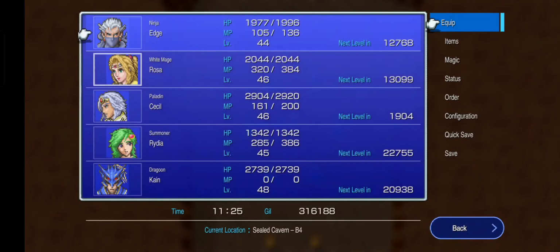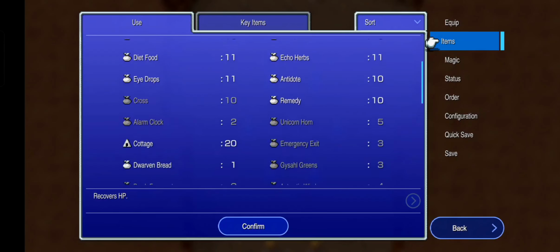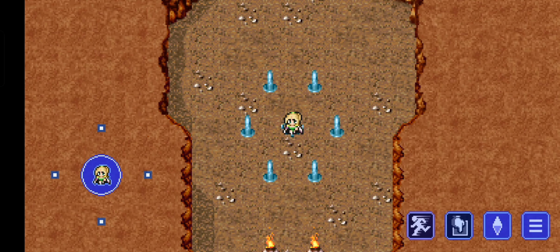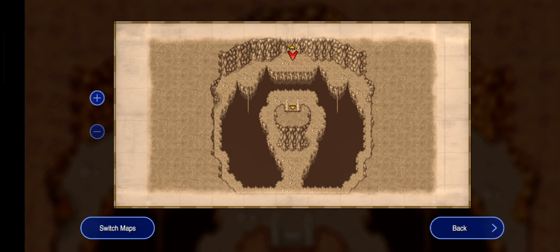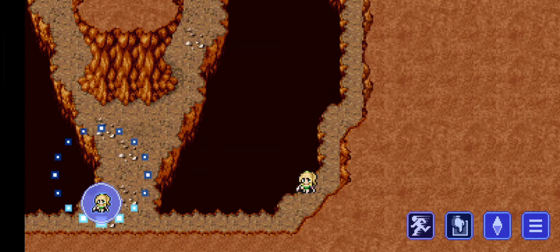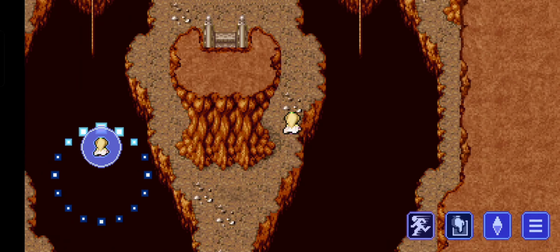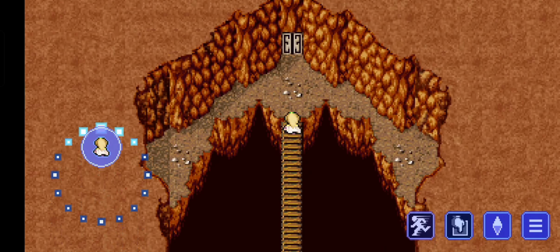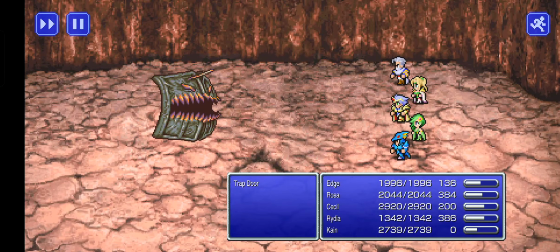Okay, now, with this save point, we've got a boss battle coming up, so let's use a cottage, heal up all our HP and MP, and of course save the game. Now this room, there's no treasure, there's a couple of ropes that lead to nothing. And we've got one more trap door to go.